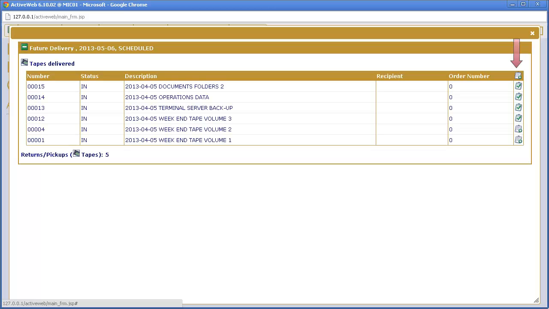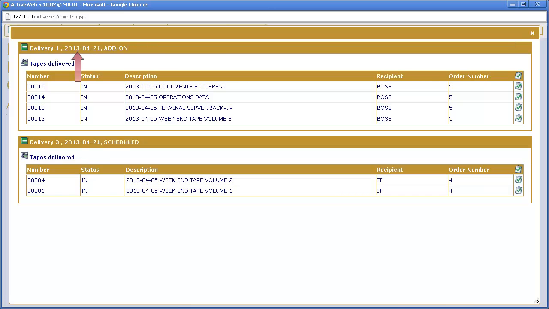Here we see a list of deliveries and their type. Note that this delivery is scheduled to occur in the future. Click on the green plus sign to view the details. We can add some or all of the items to our work list by clicking on the appropriate work list icon. Now I'm looking at the details for a different past delivery date on which 2 deliveries occurred. Note that the scheduled delivery of tapes versus add-ons will appear as different deliveries. This is important since your add-ons will typically be for the restoration of data, whereas your scheduled returns will be of tapes to be overwritten.